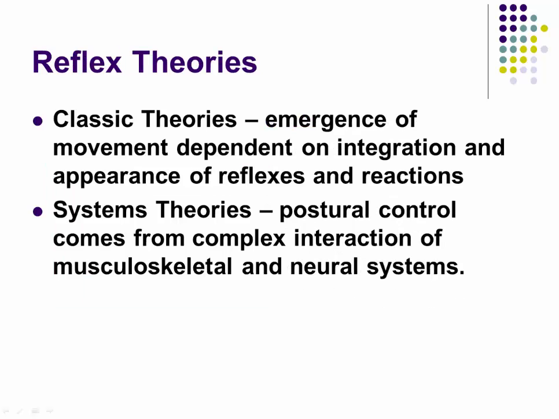Classic theories, the reflex hierarchical theory of child development, placed great importance on a reflex substrate for the emergence of mature human behavior patterns. This means that in the normal child, the emergence of posture and movement control is dependent on the appearance and subsequent integration of reflexes. According to these theories, the appearance and disappearance of these reflexes reflect the increasing maturity of cortical structures that inhibit and integrate reflexes controlled by lower levels within the CNS into more functional postural and voluntary motor responses.